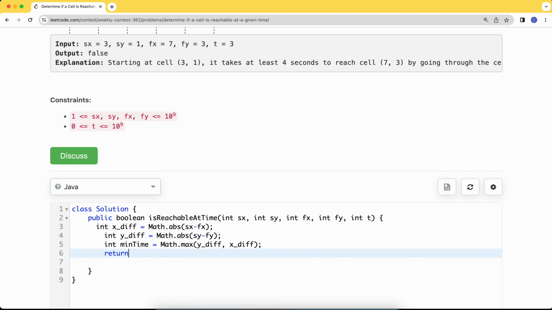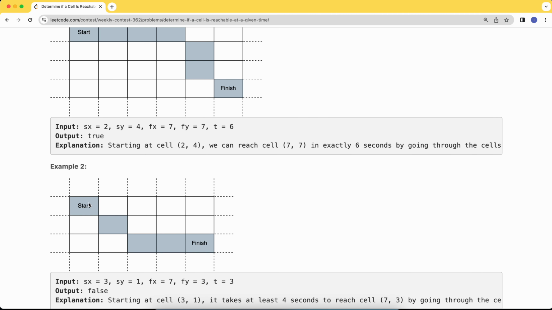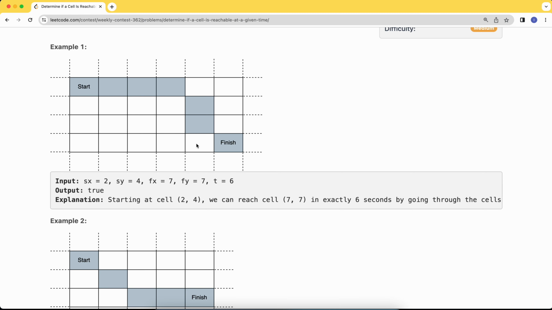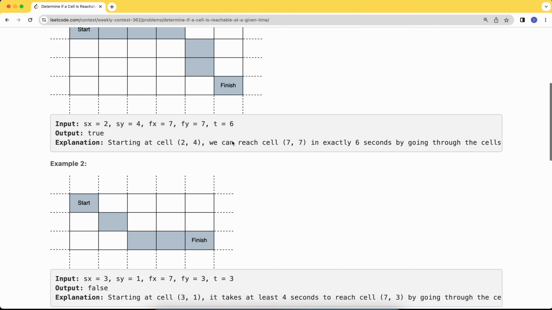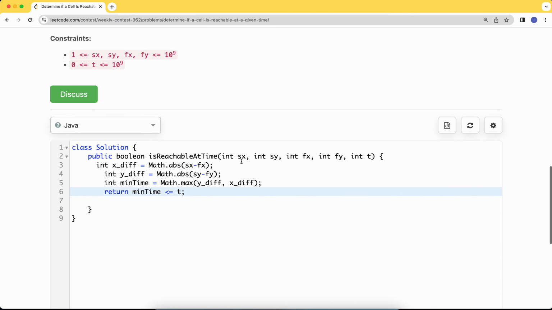Now I can say that if my minimum time is less than or equal to the allowed time, since I can move backward and forward, it works. When I do this 1, 2, 3, 4, 5, in 5 steps I reach the finish line, but say I have to reach the 7 line; I can reach there and do one more move down so that I can reach the finish line again. So in that sense you can always land on the same index if the time is more than the minimum time.